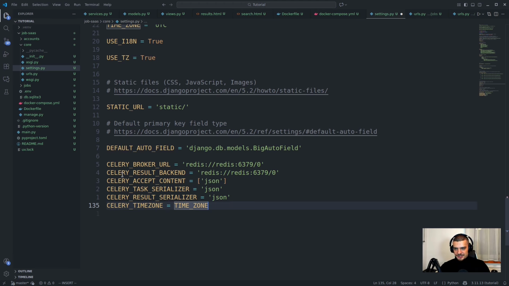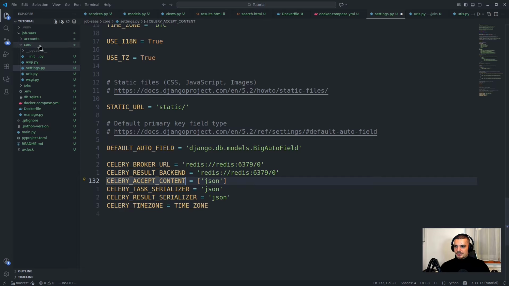But basically, these are just some settings like what is the backend for Celery, what is the broker URL that we're using. In both cases here, we're using Redis. In a professional setting, I would probably be using RabbitMQ as a broker, and Redis as the results backend. But for now, we're just using Redis here. And yeah, these are just time zone and what kind of content is accepted and so on. Nothing too fancy, just basic Celery settings.